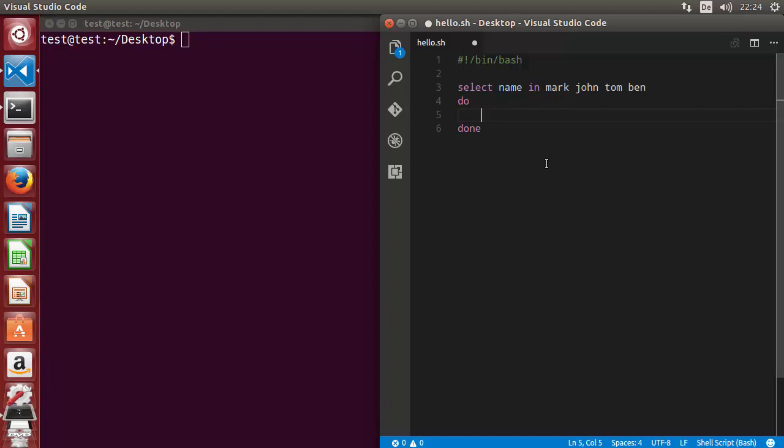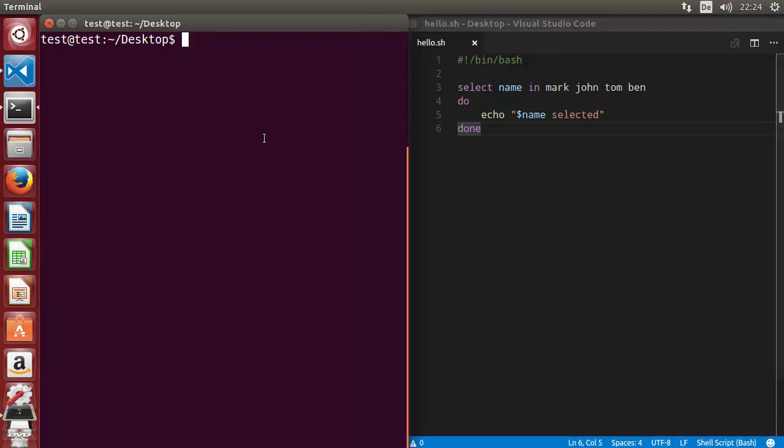I can write echo, and then selected name is whatever is selected. So dollar and the name, which is this variable, and then we can write selected.